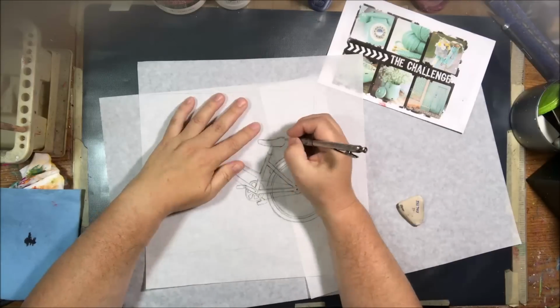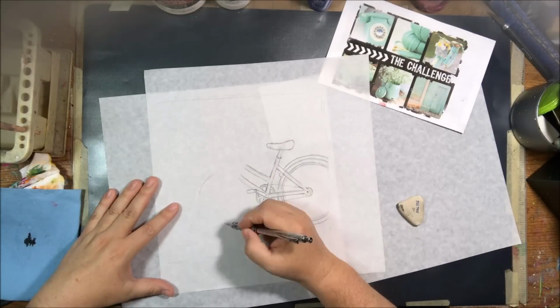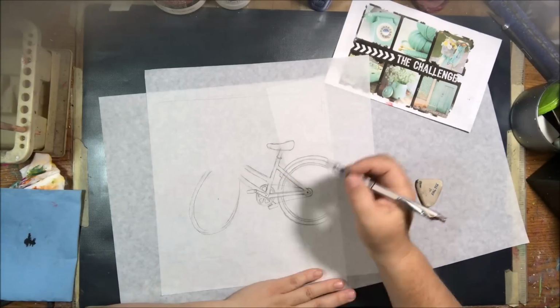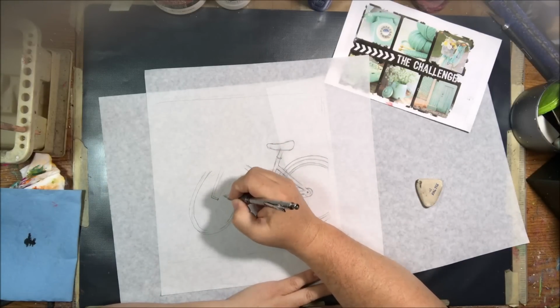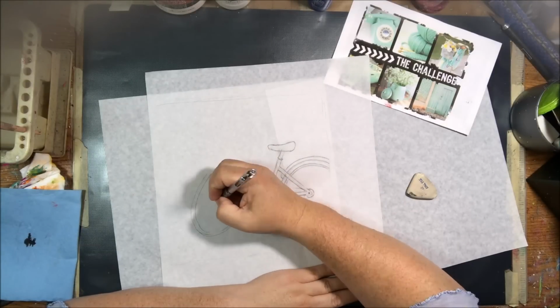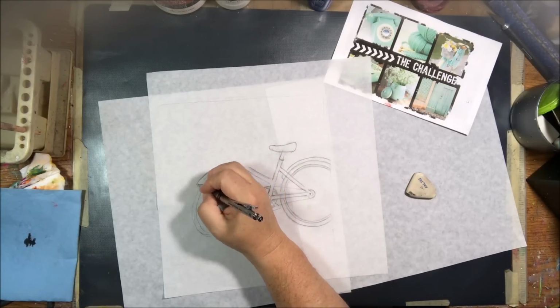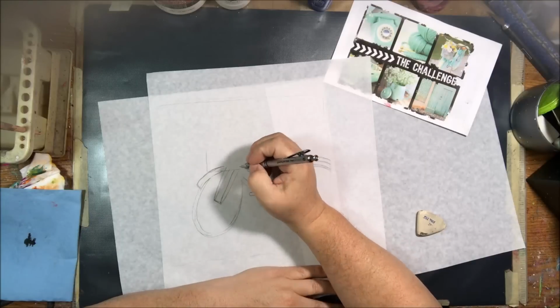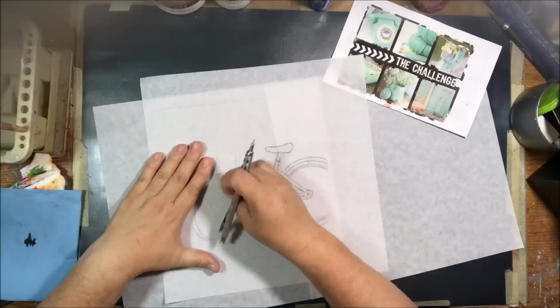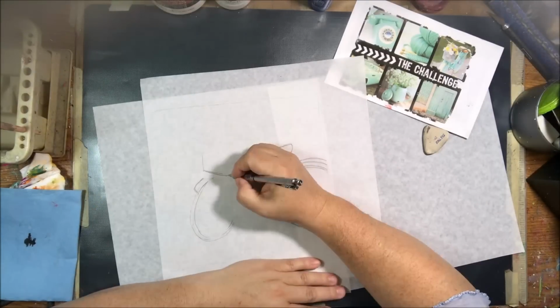I looked at that and I said, wow, I have this fantasy that someday I'm going to own a bike like that, and I'm going to ride down to the grocery store, and I'm going to get a baguette and some flowers and maybe some cheese and wine, and I'm going to put it in the basket, and I'm going to ride home, and it's just going to be so peaceful. And I don't know, it's never going to happen.